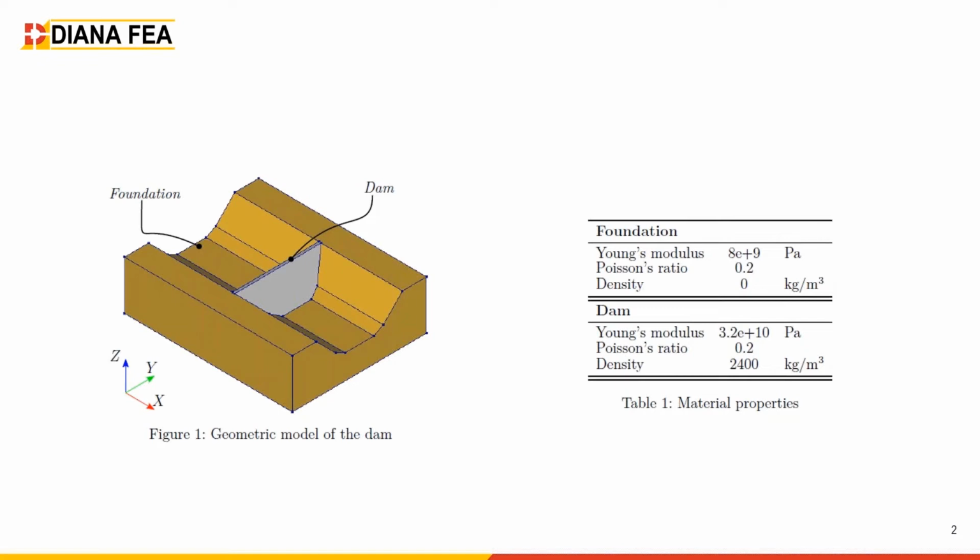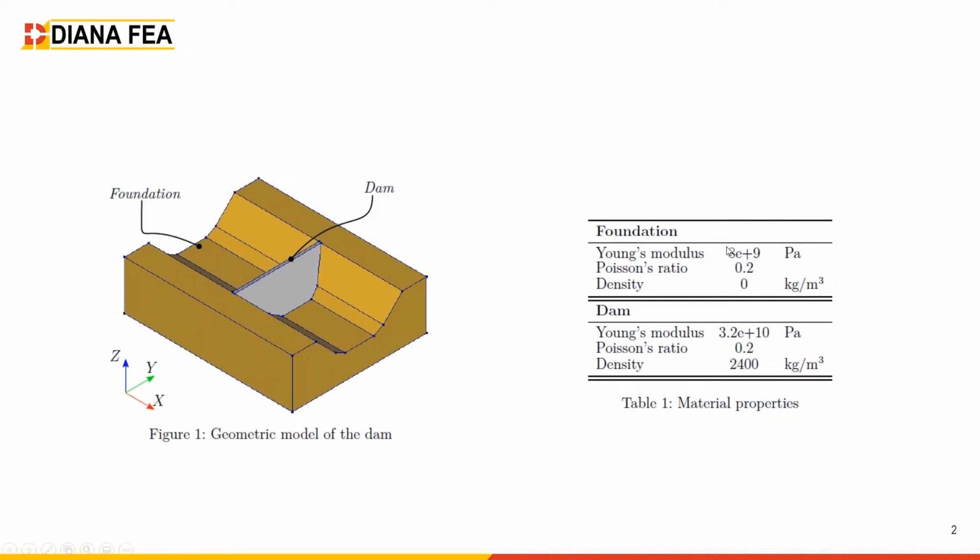So during this session, obviously we are going to do some modeling. So we will generate the foundation and the dam itself in terms of geometry. We will assign some material properties that are basically listed on this table. So we keep everything linear elastic. We will apply some constraint on the side and the bottom of the model. And we will also assign the dead weight, which will be acting only on the dam.